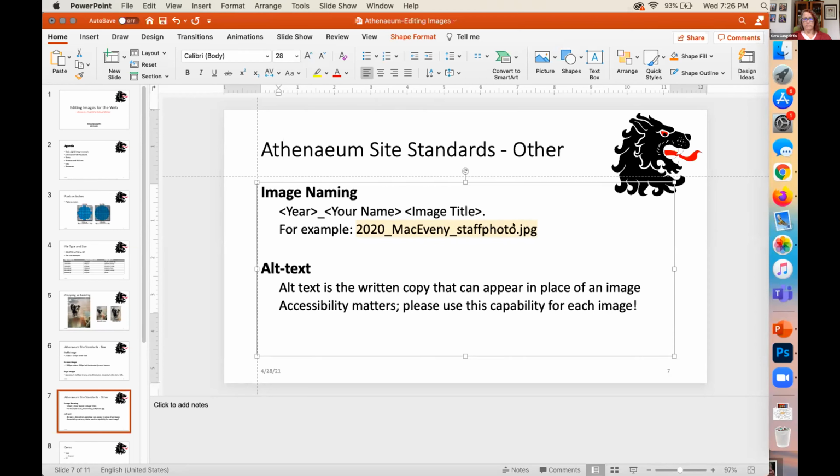We'd like you to make a stab at doing that because number one, it helps us to help you from a tech support perspective if we need to change anything or support or edit anything. But number two, we had some site slowdown issues last year, and folks would not be sure whether things were uploaded, and they would re-upload the same image multiple times, and then we'd have 5 or 6 copies of a really big image on the site. And having things named this way would make it really clear that is the same image, and we can delete 4 of the 5 copies that have been uploaded to your folder.